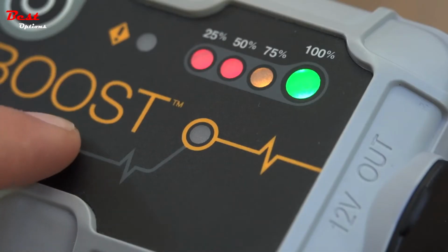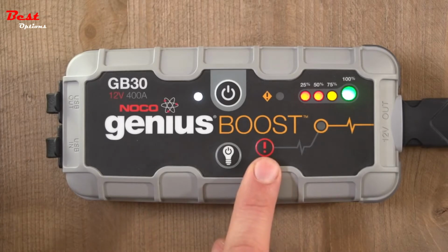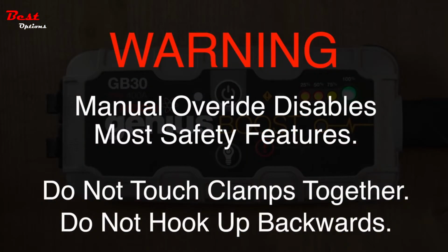The manual override button is only meant to be used if the vehicle's battery is too low for Boost to detect. If you connect to the battery with Boost powered on, there are no errors indicated, the charge level indicators do not chase, and the Boost indicator does not come on solid, the battery is likely too low to be detected. It is important to note that manual override will disable most safety features, so you'll have to treat Boost like standard jumper cables and be careful not to touch the clamps together or hook them up backwards when using this mode.